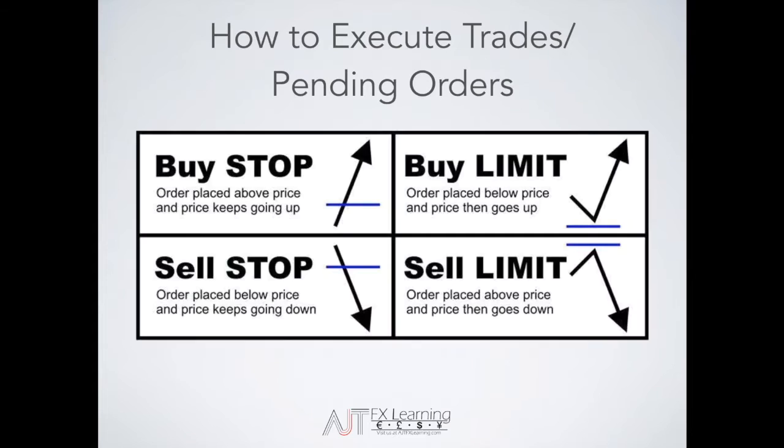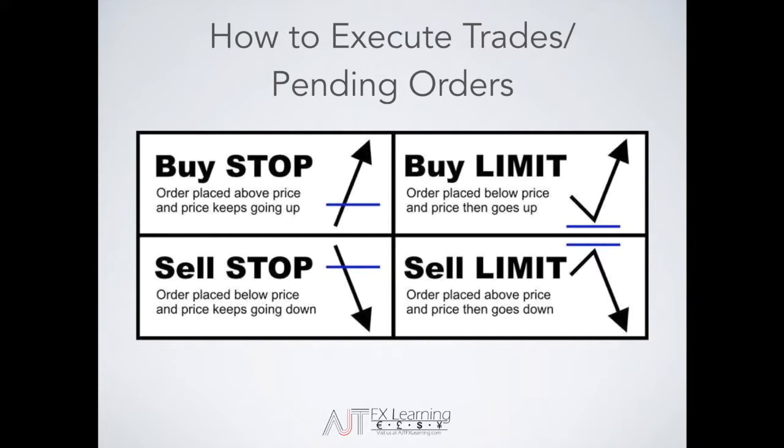So as you guys already know, in terms of executing trades and pending orders, there are 4 different types of pending orders that you can execute aside from getting in at the market at the current price. There's a buy stop, a sell stop, a buy limit, and a sell limit. Let's overview each and every one. I'll make sure to have this picture for you guys in the FX tool suite so you can use it for reference when you're at the market and looking at potential entries. If the market does something, then you'll get in, right?